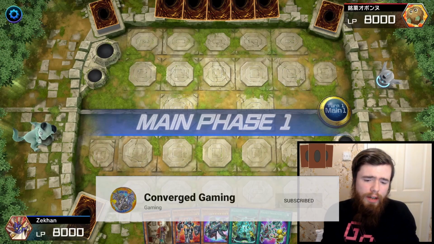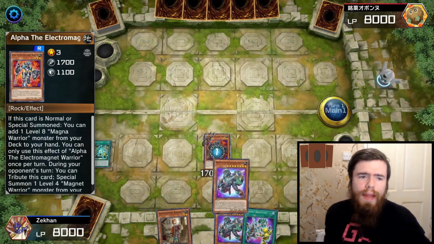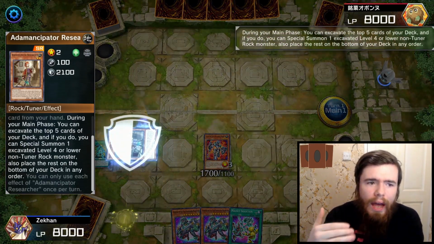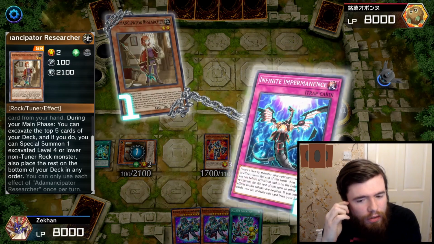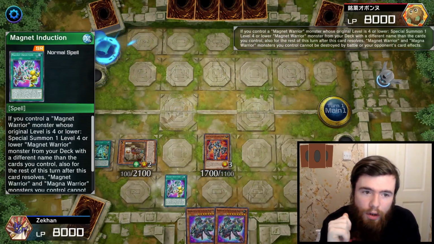Alrighty, game 2 here, and we have a bit of a slower hand, but we're going to start off with Magnetic Field. We're going to go into Alpha, the Electromagnet Warrior, searching out our second Berserkion then. And we're going to go into Researcher here. Now, Researcher does get negated, unfortunately, so that really does lock down a lot of the deck's combo potential. But we do luckily have Magnetic Induction in our hand, which we can now use.